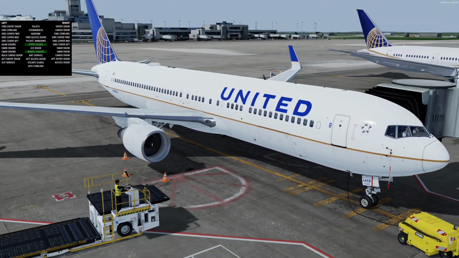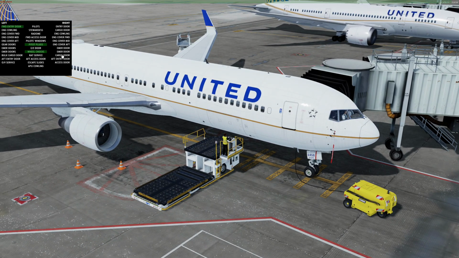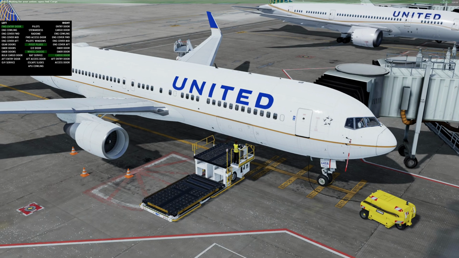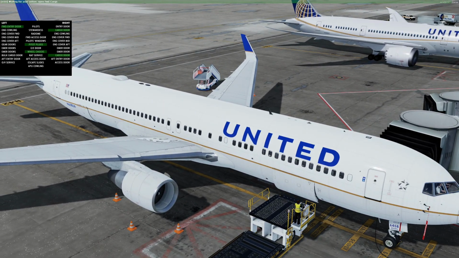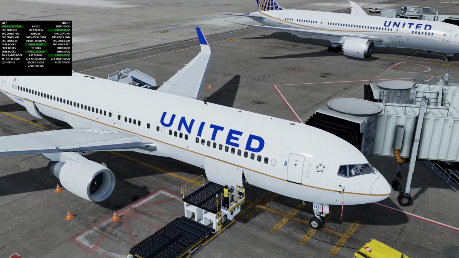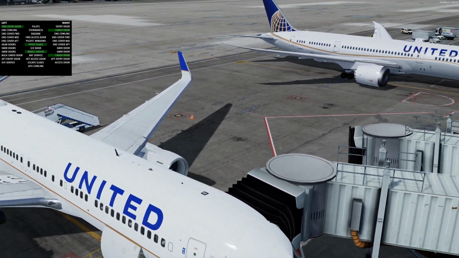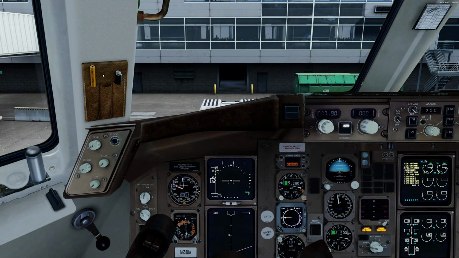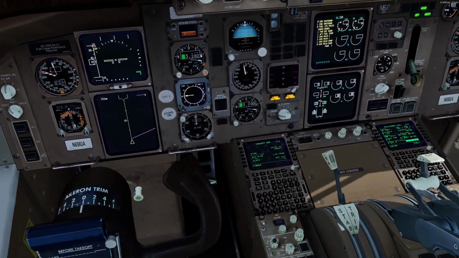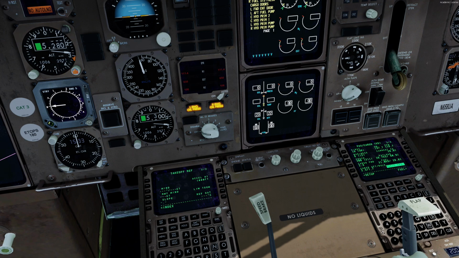Now we need to open up some doors. So forward entry, then cargo, and cargo. Cool. They take forever to open, and it's going to take forever for it to board because I totally forgot about it. I haven't been in my sim for over a week. Yeah, I know. Right, I need to go get the wind, the weather conditions for this airport, Denver.